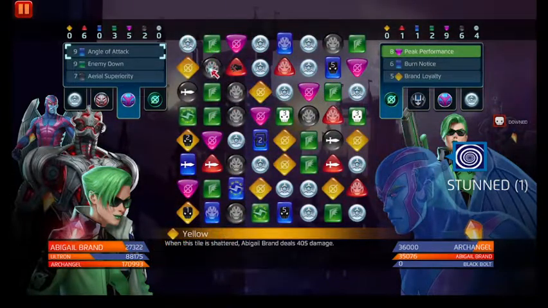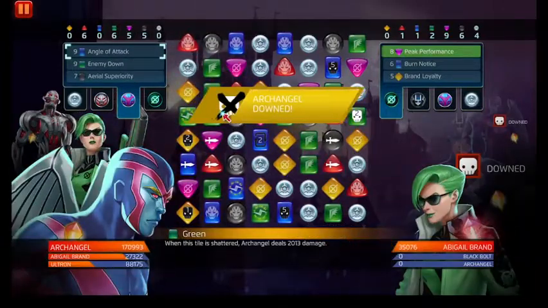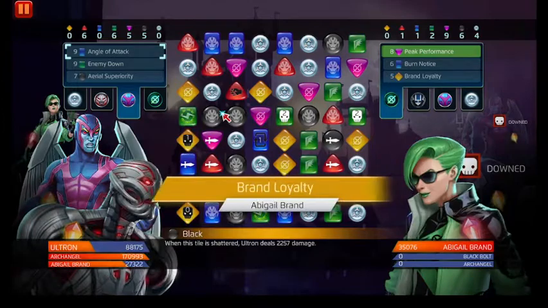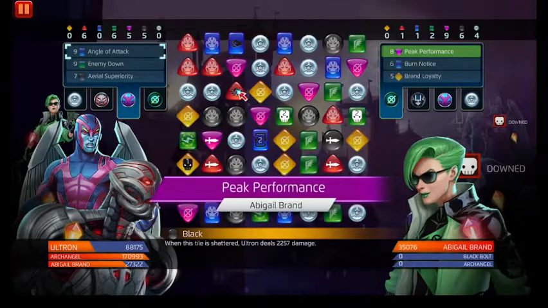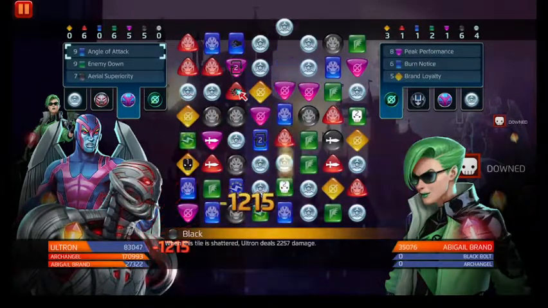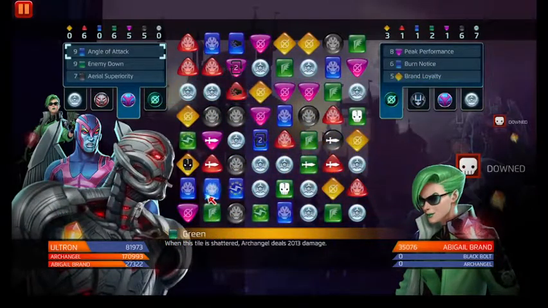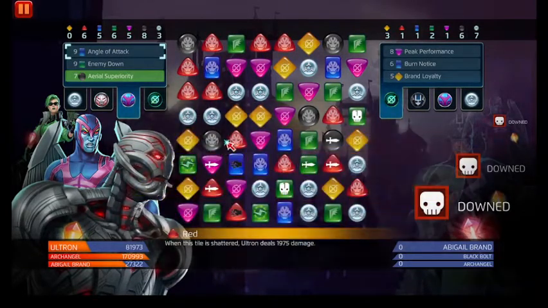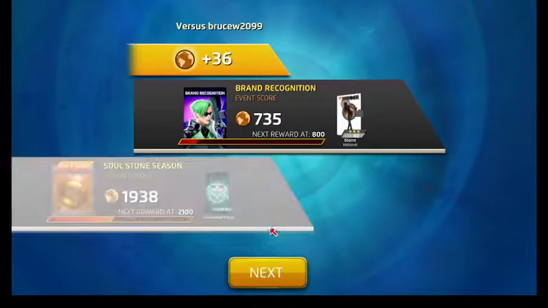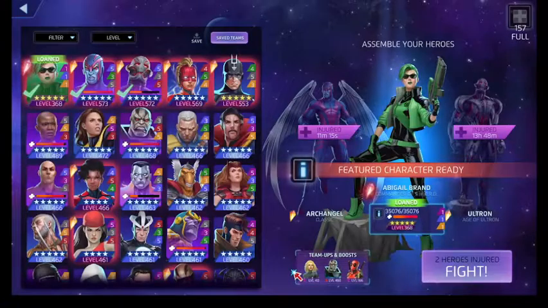We're gonna steal them a little bit, so. Yeah, we're just gonna be consistently putting out strike tiles every other turn, so by the time she steals them, it'll be too late. Only 36. Okay, perfect storm.